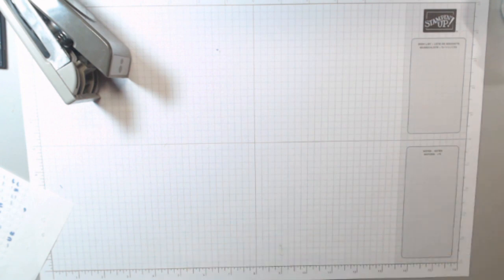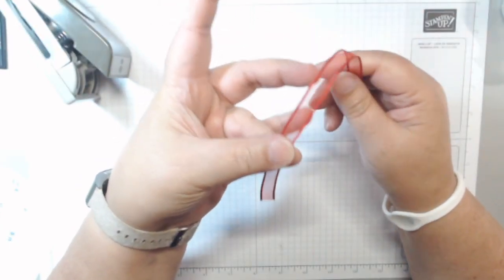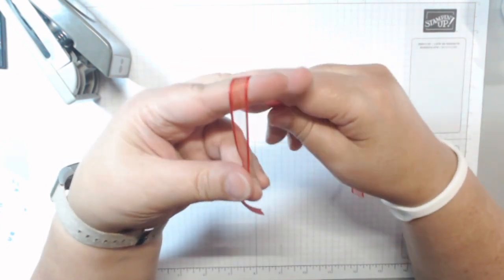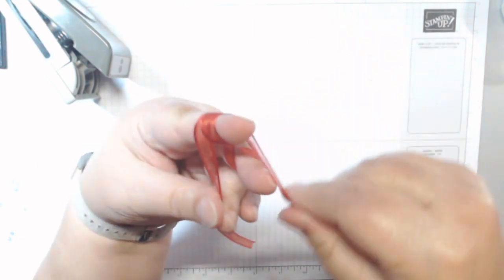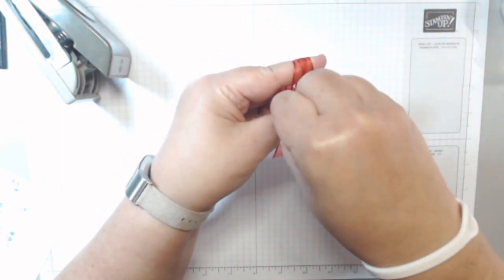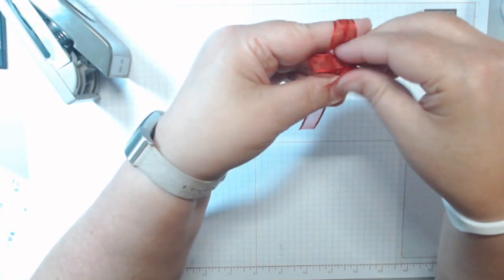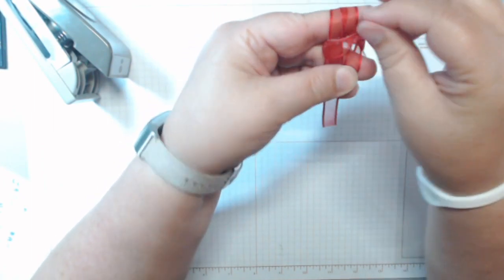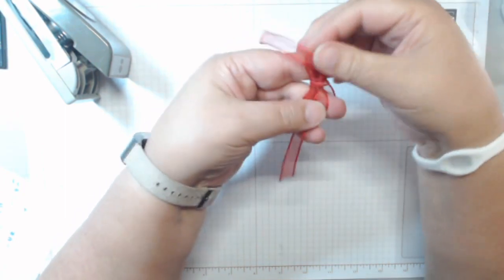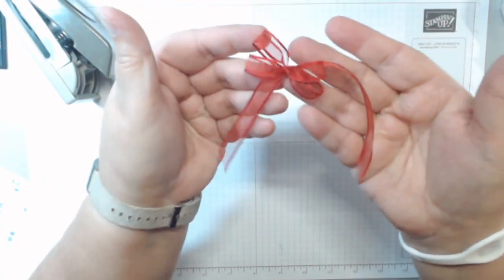All right. Then, of course, there is the bow that you can tie with your fingers. Hold it with your ring finger and your thumb. And I want you to wrap it around your fingers, alternating, like this. And then you take your end piece and put it in between your fingers that it's wrapped around and pull it. And then go over this piece right here so that it goes under. And pull it through tight, and you've got a double bow. Just gonna get it off my finger. We'll be all set. There we are, a double bow. How easy was that?